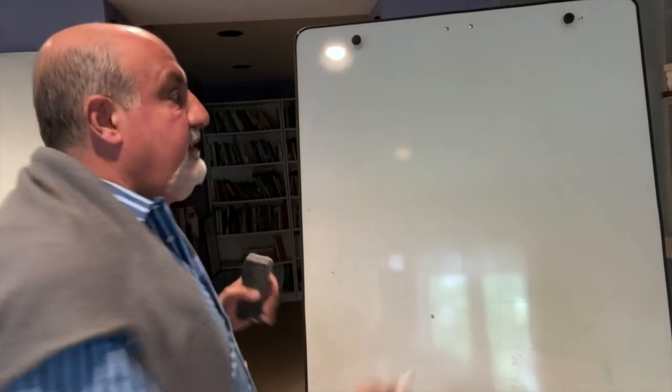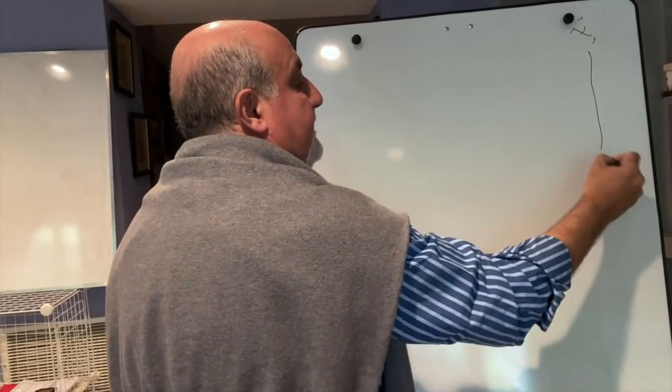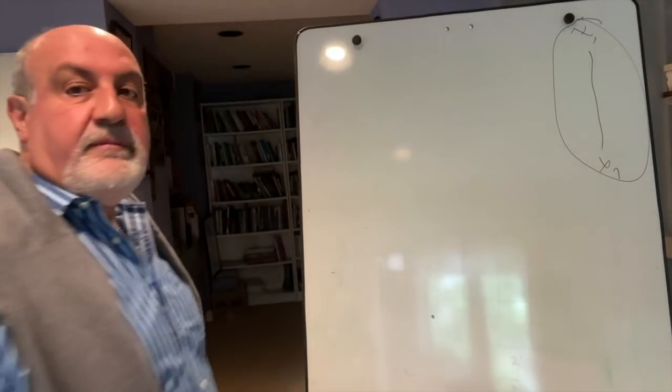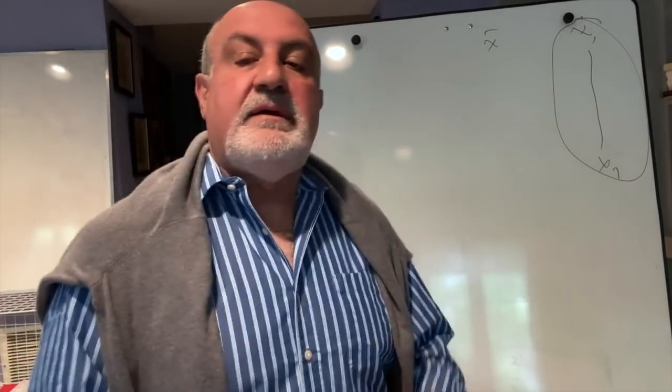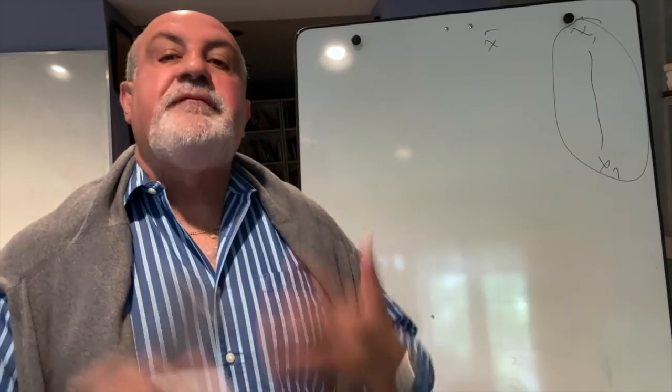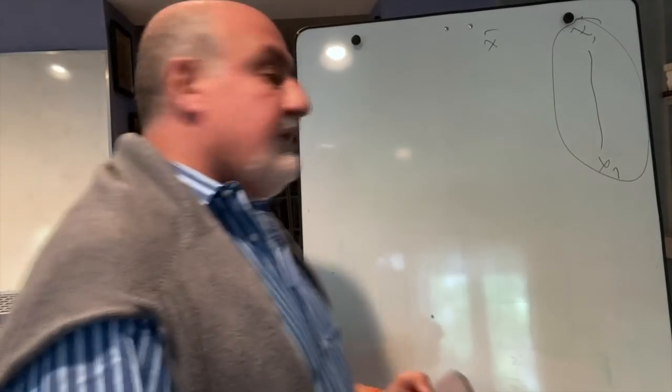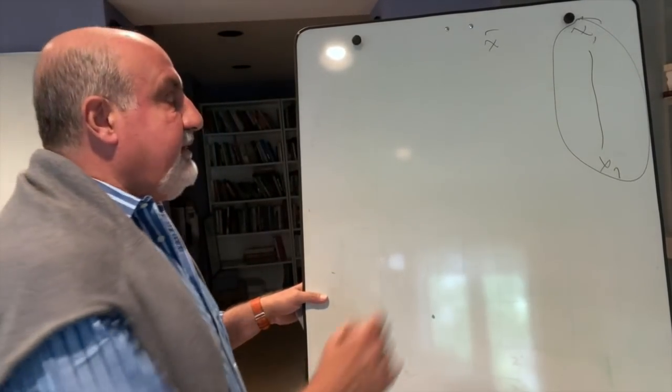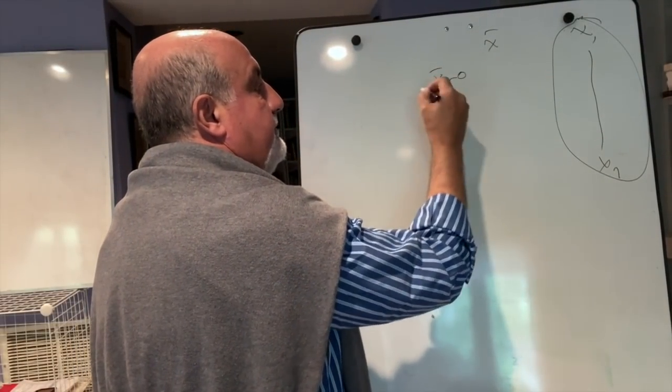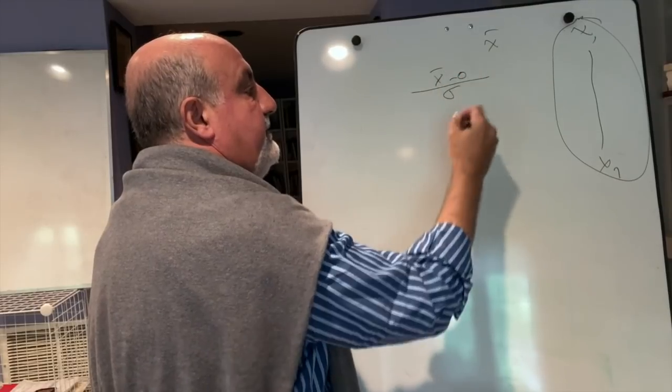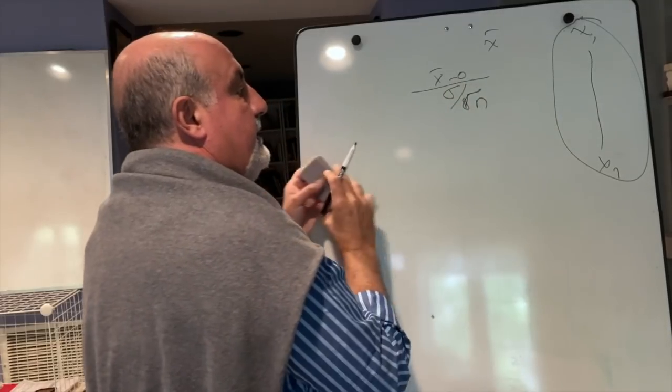Now let me start from the beginning. What is p-value? I have observations x₁ to xₙ, and let's say I want to see if the mean x̄ is different from, say, zero. I'm going to simplify—you can use something different than zero. So the statistic is going to be x̄ minus zero over σ, the standard deviation of the observation, square root of n.